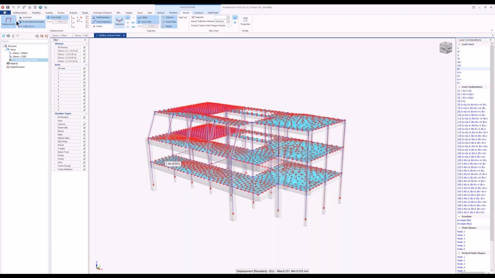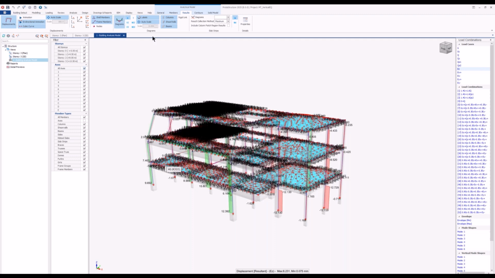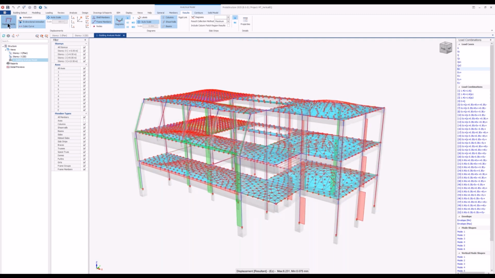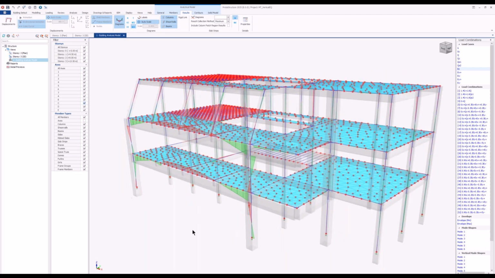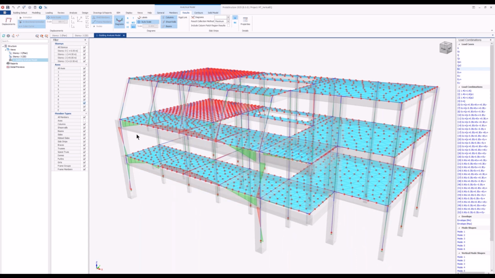If we check, for example, let's get rid of the labels as well, and maybe displacements. Let's check moments. As you see, we have moments on the members, but we cannot be sure about the sign, because there are a lot of different vibrations in the system. Maybe one of the beams has a hogging moment, another beam maybe has a sagging moment at the same time.